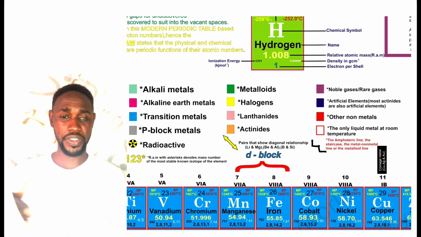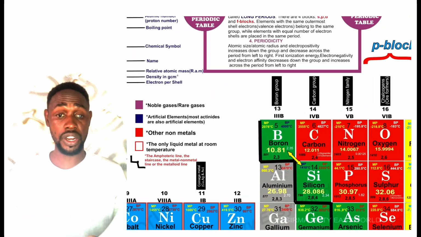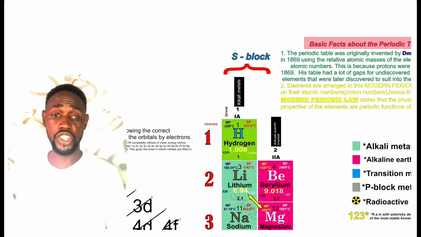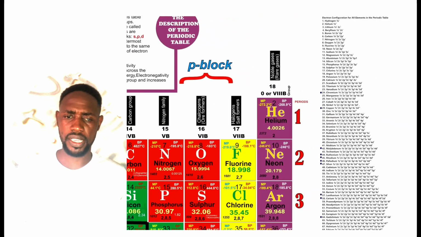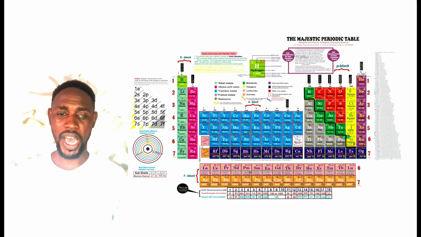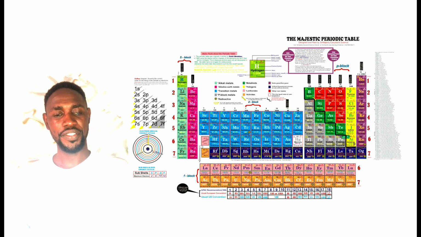You see that classification there: you see the alkaline earth metals, the alkali metals, the halogens, the chalcogens, indicating the common names of each group. Apart from the ones that are commonly known, like the halogens, you have the pnictogens, the chalcogens, the nitrogen family. This table has come to answer your questions as a chemistry teacher, especially if you are in the class teaching. Your job is just to point at that table and the information you want will be there for you.